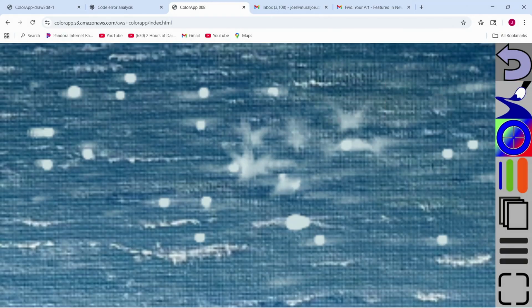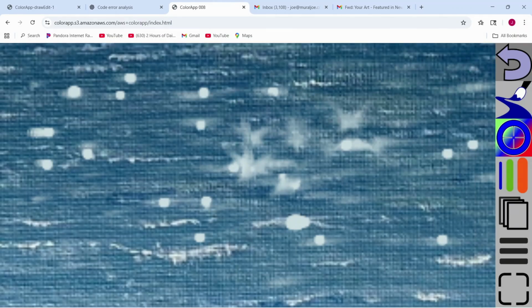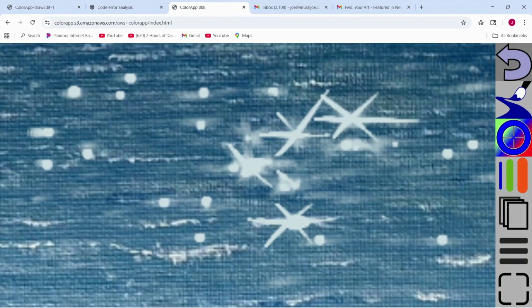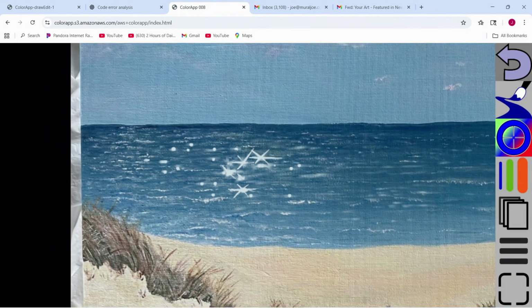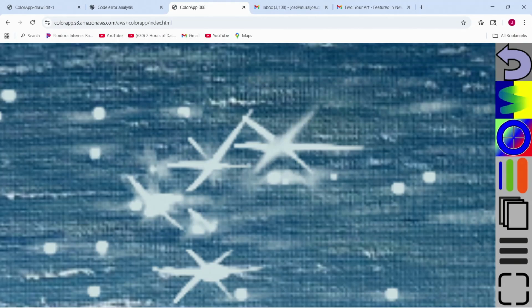Okay, now let's go back. Let's get some white dots put on here. Let me make sure I've got the right line size. There we go. Put some in there, the little white dot in the middle of the twinkle. It's kind of a messy twinkle, but you get the point. I wonder what would happen if I kind of put this down and, you know, when you do twinkles, you want consistency of angles. You don't want to do different angles on those. You want them all to have a similar angle. Sorry, I got kind of obsessed with the twinkles, didn't I? It was a fun idea and I started running with it.